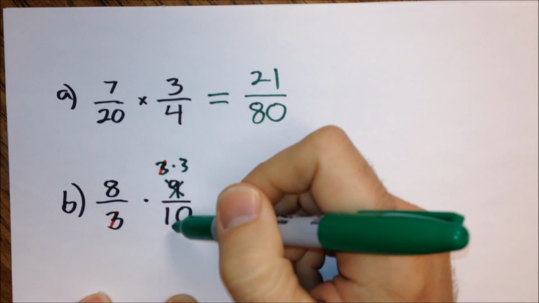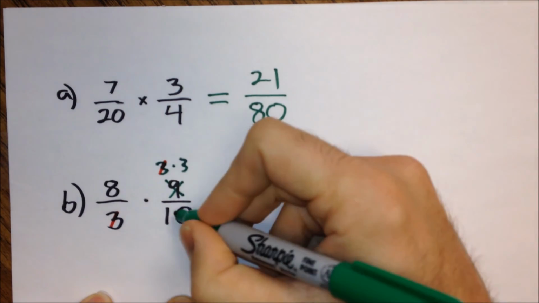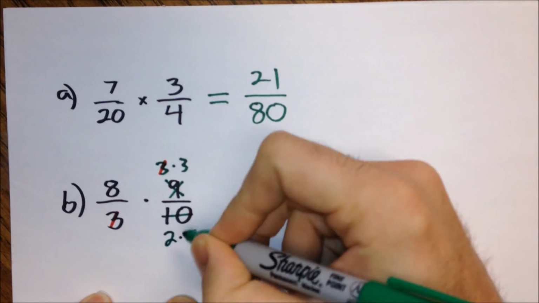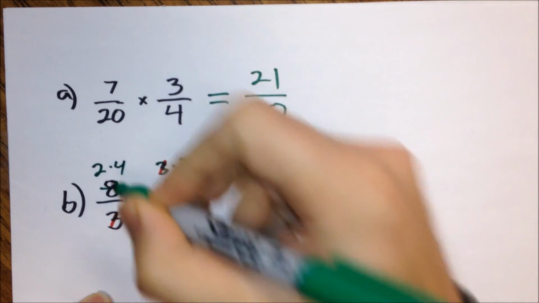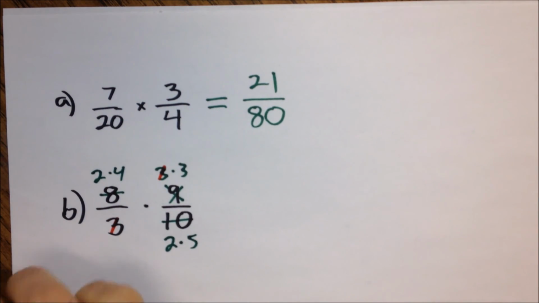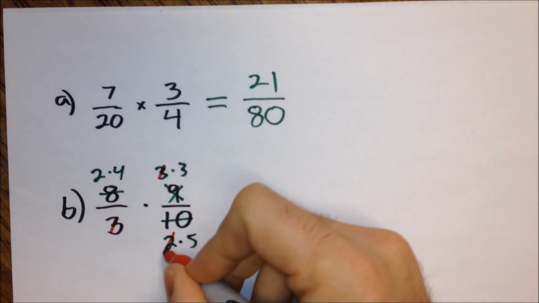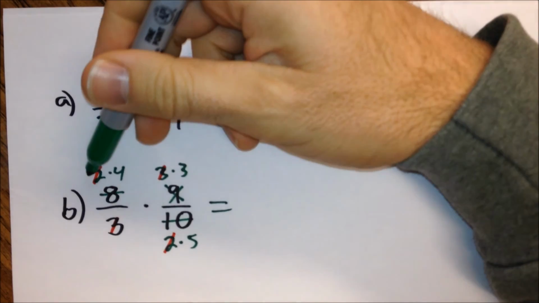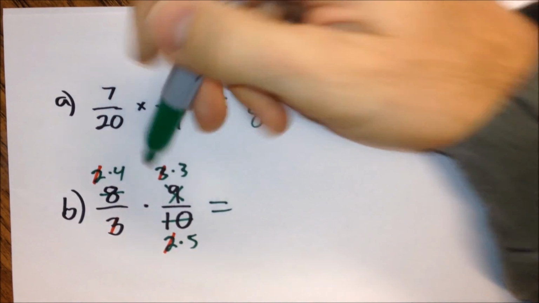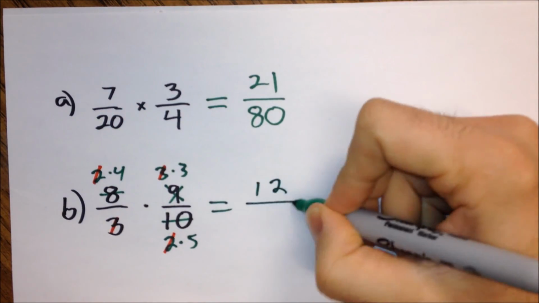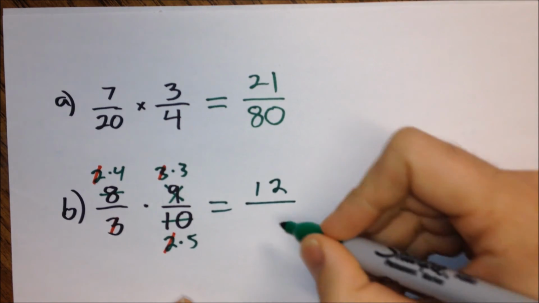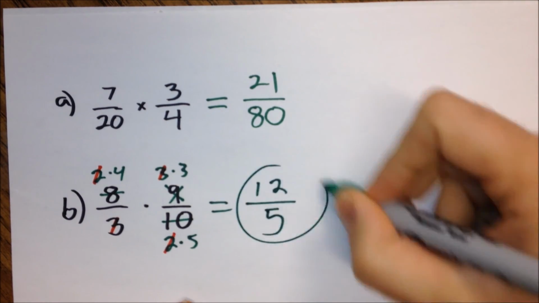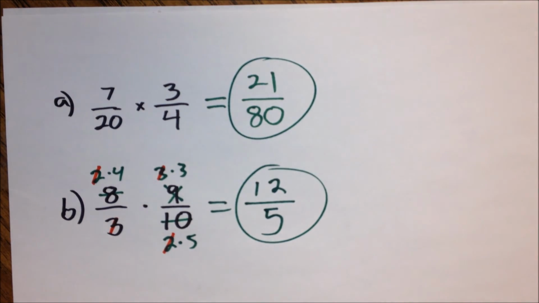Now I notice that 8 and 10 are both even numbers. So 10 will be 2 times 5, and 8 will be 2 times 4. And now I notice that I can divide this 2 by 2 before we start. Divide 2 by 2, and end up with just the 4 and the 5, because the 2 by 2 make 1. As I look across, I multiply across my numerator. I have 4 and 3 remaining, so I have 12 remaining in my numerator. I have only 5 remaining in my denominator, and so 12 divided by 5 is my solution.